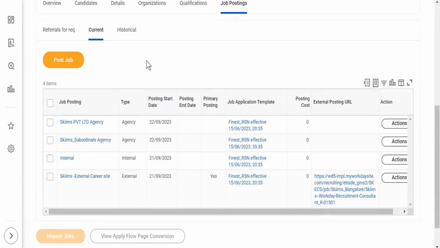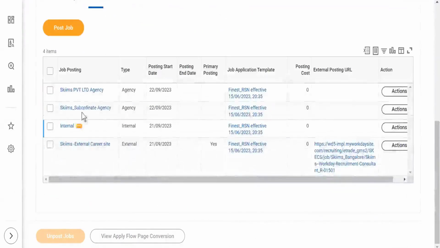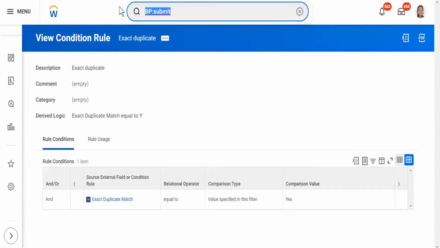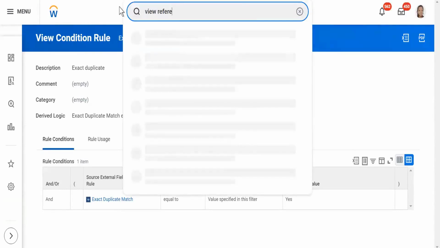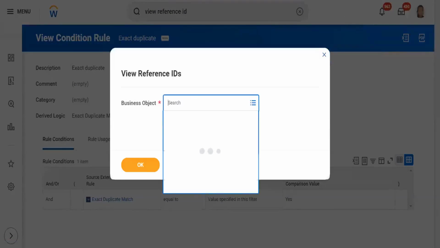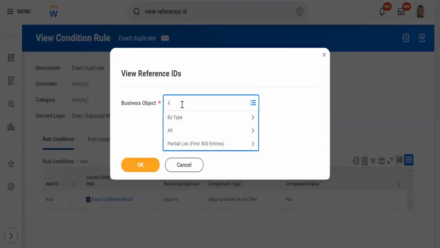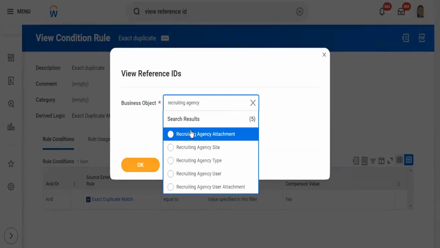So once we design this, job application, BP and all those things, then it is asking on the business object prompt, select recruiting agencies, recruiting agency user.